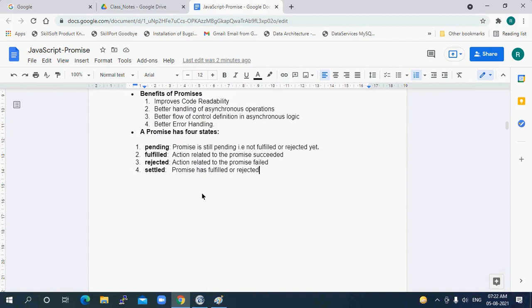We can say we have an outcome from that promise, whether it is fulfilled or rejected, so the promise has been settled. Clear, right?